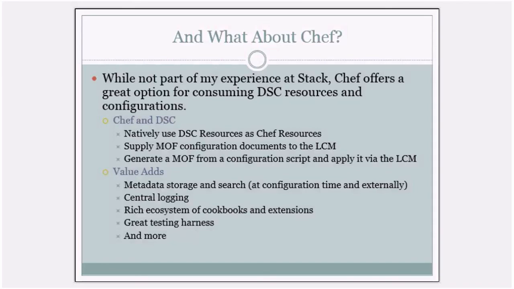You can just do a metadata search in Chef and then be able to execute commands against those. That's kind of cool too. And you can also use that metadata search in the configuration generation. Those are just some of the quick wins that you'd get, looking at working with Chef and DSC together.